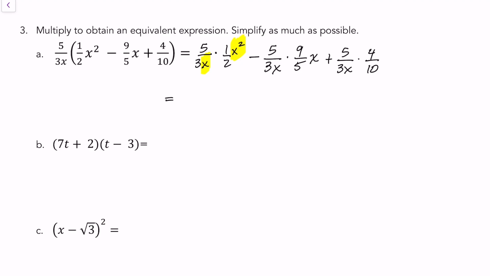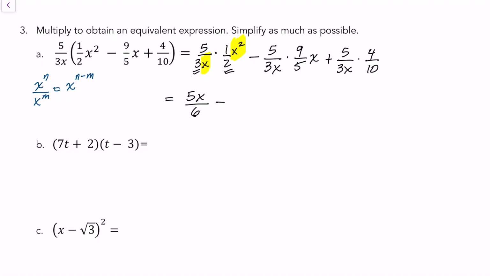So remember that we are essentially using the following laws of exponents. Let me write it over here. x to the power of n divided by x to the power of m is simply x to the power of n minus m. So we're subtracting the exponents. So this is the same as 5x divided by 6. We multiply 3 times 2, we get 6, and then we write x to the power of 2 minus 1, which is just x.